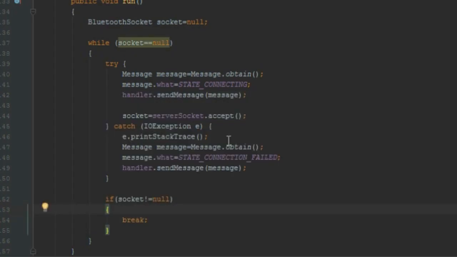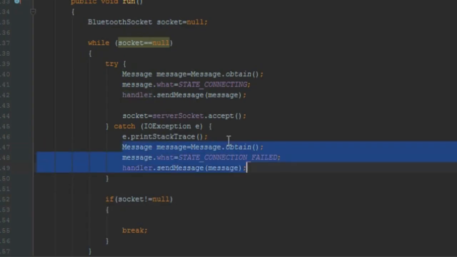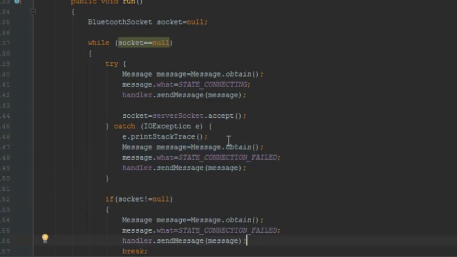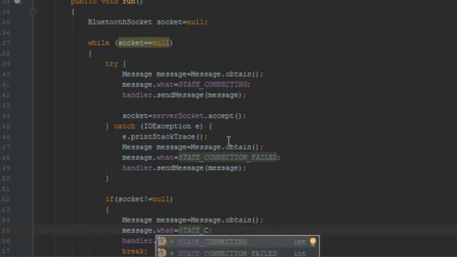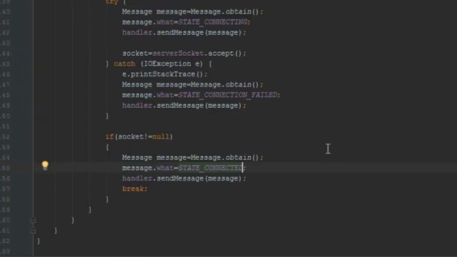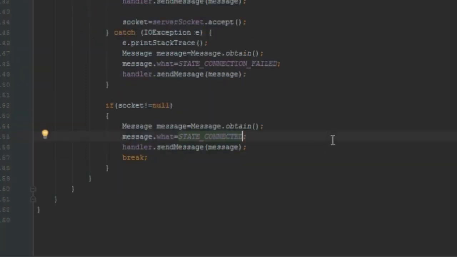Before breaking the loop we again send the message, STATE_CONNECTED.